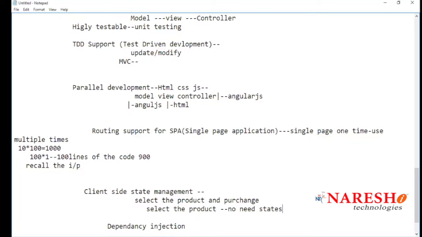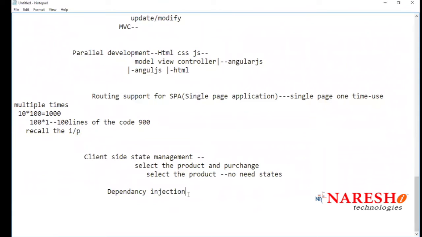And next one is dependency injection. When it comes to the MVC architecture, dependency injection is very important, because in any programming language or server-side language, .NET, Java or Python, they discuss dependency injection for a dynamic web application. Why dependency injection? Because sometimes we require object allocation, object behavior, and object creation. How long should the object be available, when will the object be created, and when will the object be destroyed.